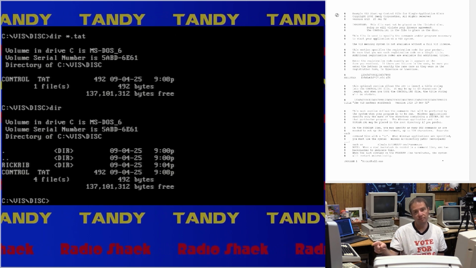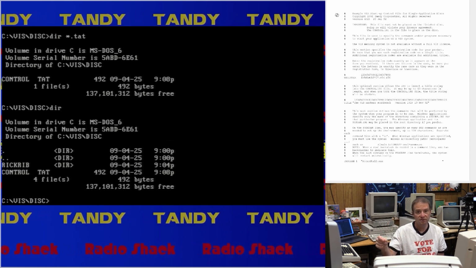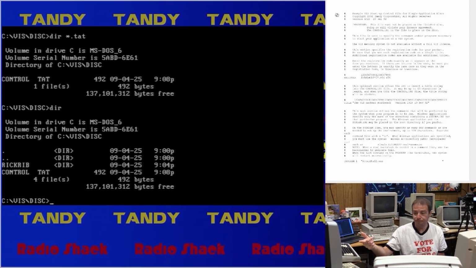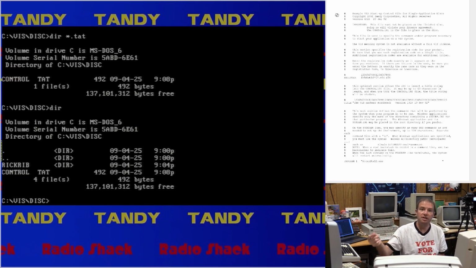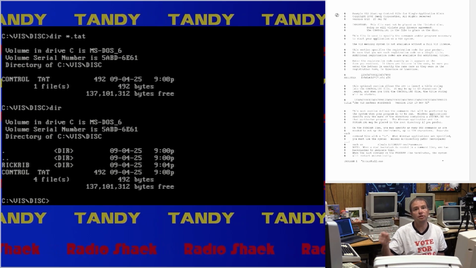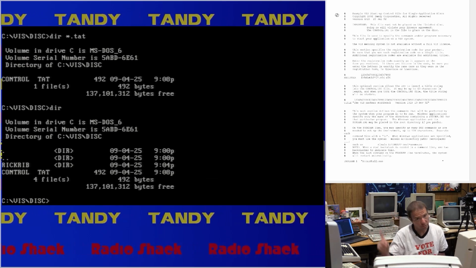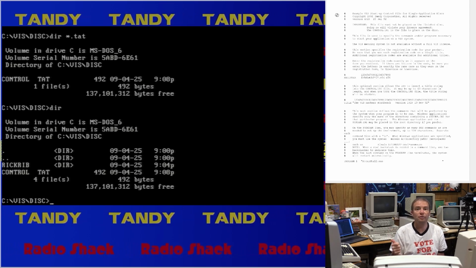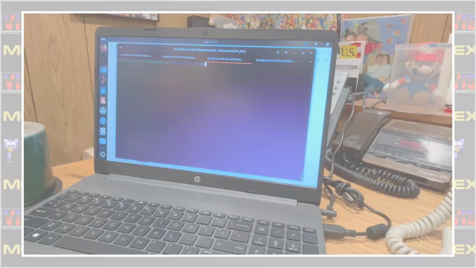And here's what should happen. We should get the pop-up that says that it is an authorized VIS title when the disk starts to boot. And then the Rick Ribbit demo should start. And when the demo ends, the player should reboot, and it should go through the whole process again. So let's go over to my laptop, and we're going to make this disk.